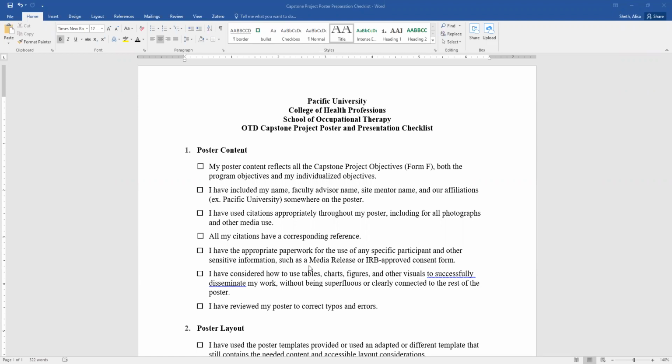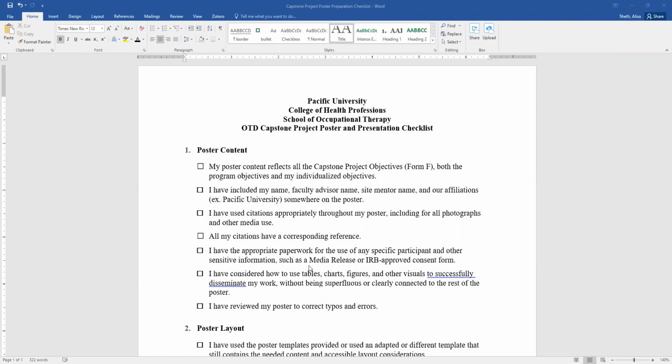It does not have to be all text, and certainly posters for the most part are not solely narrative text. There's often a lot of use of bulleted lists, tables, as well as an opportunity to create graphics, graphs, and figures that represent your work. So certainly consider some ways that you might be able to do that.